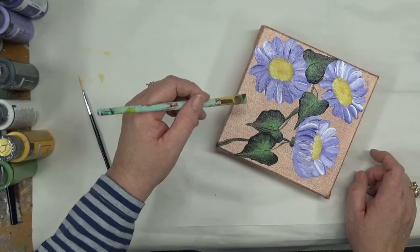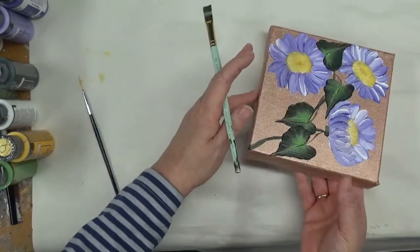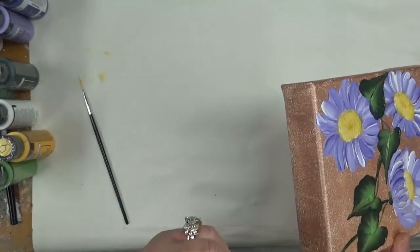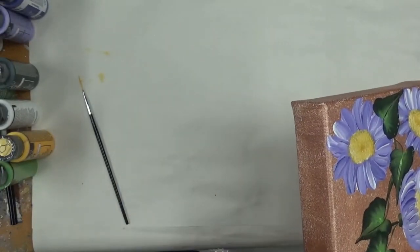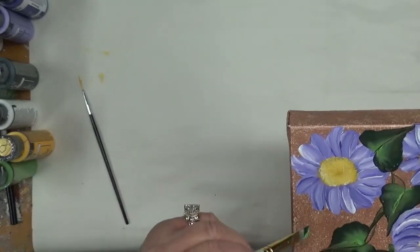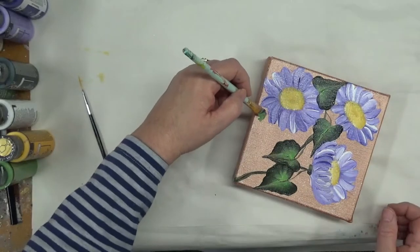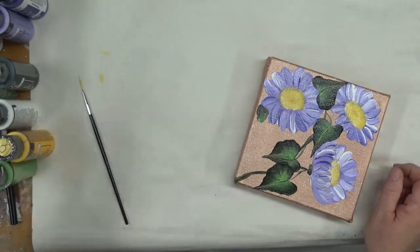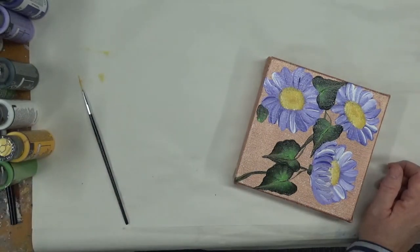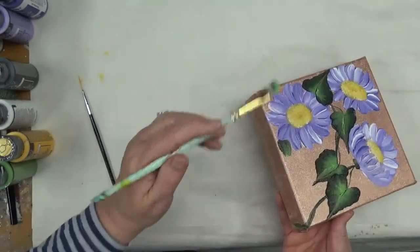And let's see where else I want to place. I mean, you can paint over the edge, kind of like what I just did here, if you choose to do so. I think it's fun. I might put another petal leaf right here, kind of have it going off the edge a little.